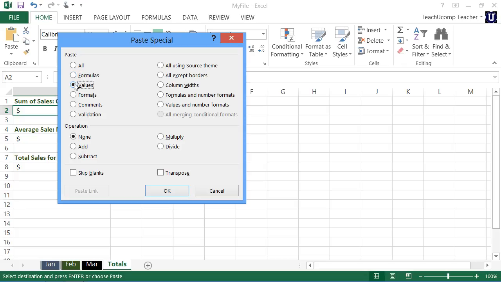Selecting Values copies the current values displayed in the cell or cells that you copied. This is useful for copying and pasting the displayed values from formula cells. Also, you sometimes want to paste the value of one cell that you've copied onto the value displayed in another cell while performing a mathematical function between the two values.